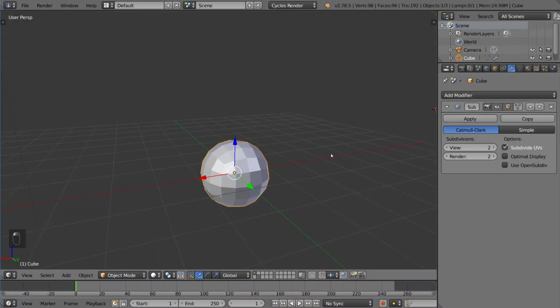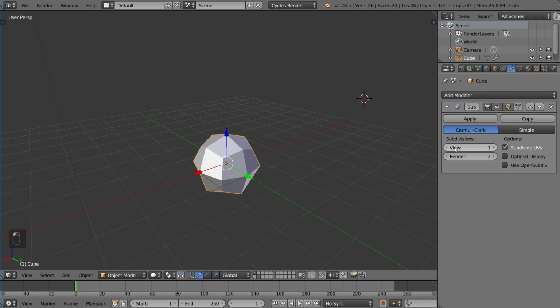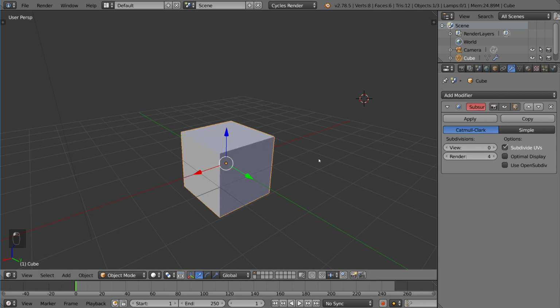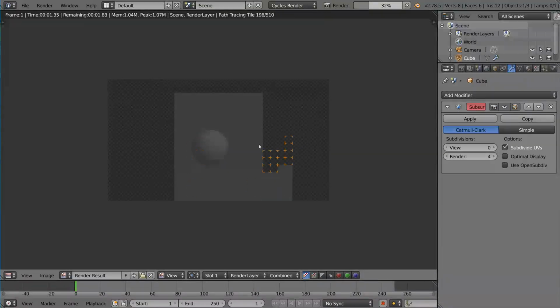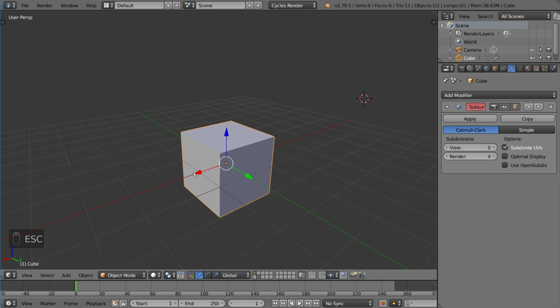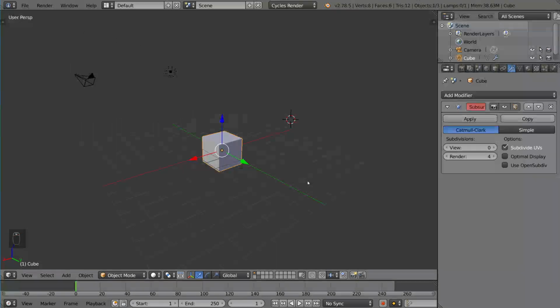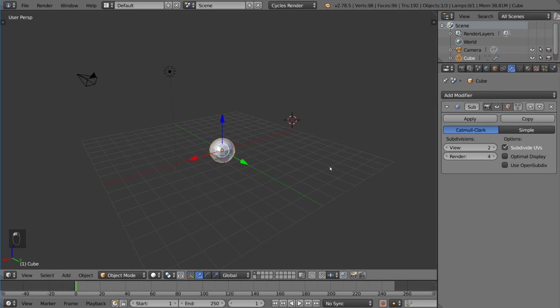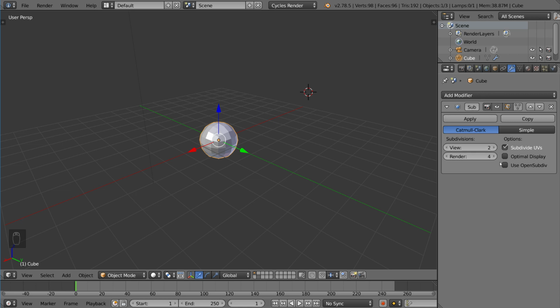And what's great about this is not only can you choose how much you want to subdivide it in the viewport, but you can also separate the viewport subdivision and the render subdivisions. So if I were to set this up to be high, I could do that and then make the viewport as low as possible. But when you render it, I'm going to go ahead and hit F12 to render. You'll notice it has been subdivided in the render, but in the viewport is still at 0 subdivisions. So it's a very handy tool to save on performance while you're working, but allow you to get a high quality render regardless.